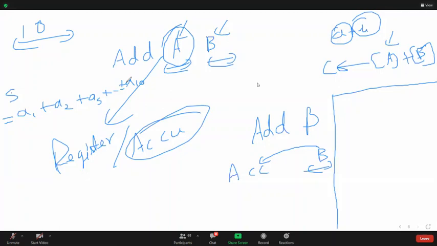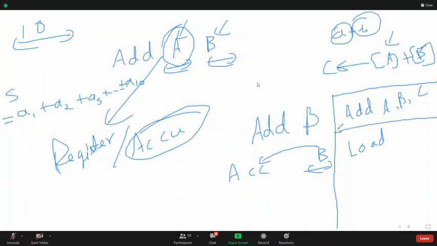Similarly, not the same, but for similar reasons, performing add A, comma B, comma C will be actually cumbersome for the instruction register to store and for the accumulators to handle. So that's why we are trying to reduce the size of each individual instruction. Overall size may not change much, but the size of individual instructions is getting reduced.